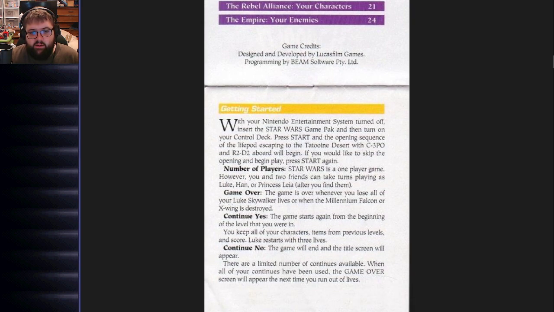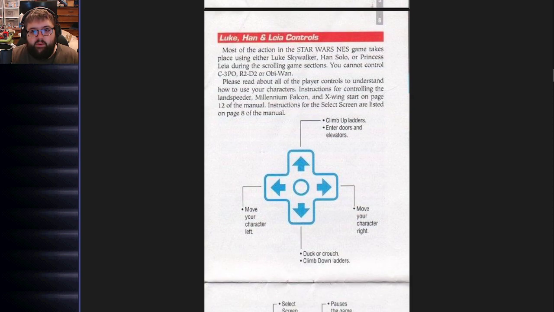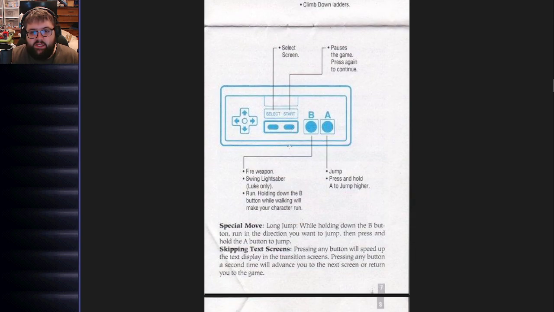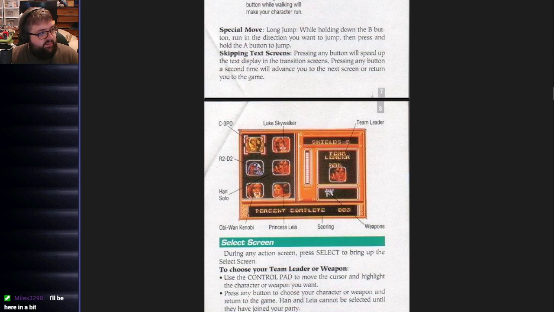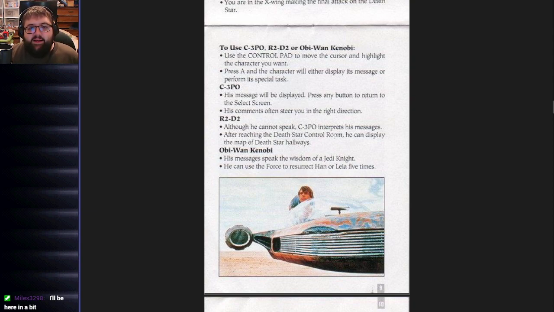One player game. You cannot control C-3PO. God dang it. Just seeing if there's anything unusual. Look at that good screenshot right there. Team leader, yeah, all the characters. Just spoil all the characters we're gonna unlock. Just spoil the whole movie.